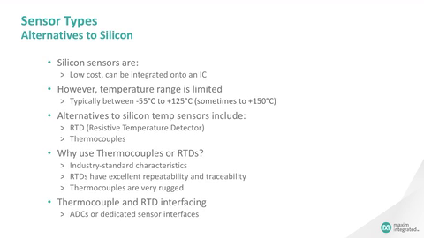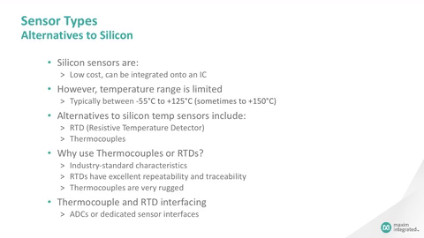A platinum RTD will work from minus 200 degrees C, or perhaps even a bit lower, up to around 850 degrees C. There are a few that are rated as high as 1,000 degrees C, although those tend to be a bit specialized. Thermocouples will go even farther than RTDs, measuring down to absolute zero and all the way up to 1,800 degrees C. So if you're measuring very extreme temperatures, you'll probably use a thermocouple. If the measurement range is a bit less extreme, you'll probably use an RTD.